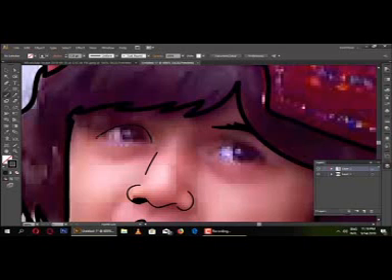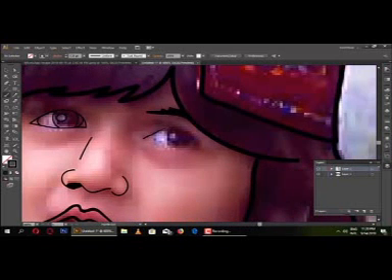Select the brush tool, trace it accordingly. Yeah, that's right. Okay, there is a spot in the middle with a white in it that represents that there is light. Okay.